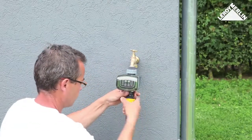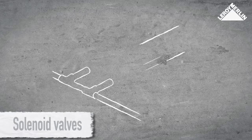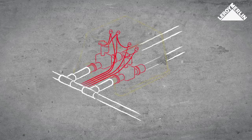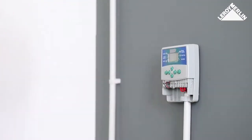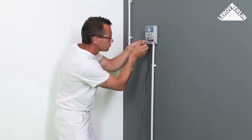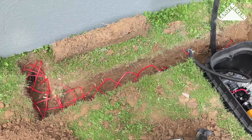You can operate several water circuits manually, or use a battery-powered timer to control one or two networks independently. In a larger setup, the battery-powered timer can be replaced by a programmable control unit operating electric solenoid valves placed at the start of each line of sprinklers. This electrical programmer should be protected from the weather and placed inside, with an electrical power supply nearby. The solenoid power cables should be placed inside a conduit before passing through the wall, entering the solenoid valves under a waterproof sleeve and protective netting.